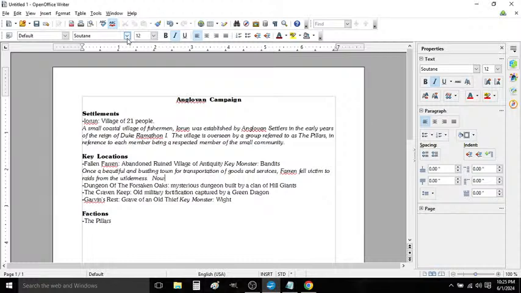Now the populace has been replaced by a gang of bandits.